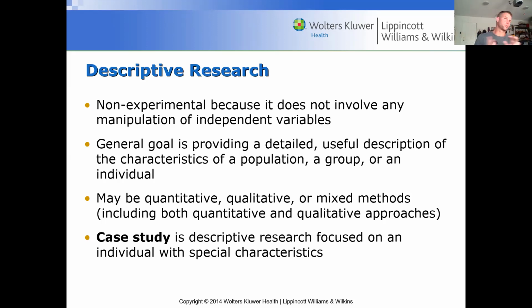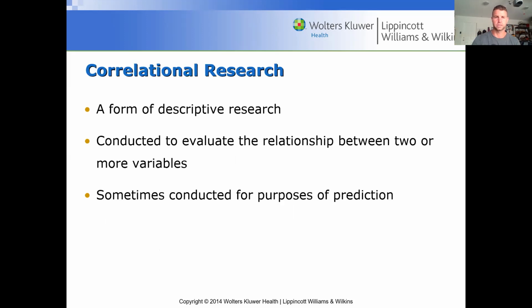And then we come back to the real world and then we take it back into the lab. And again, they can coincide and coexist and actually help each other in our understanding of things, right? So again, descriptive can be quantitative, qualitative, or mixed, right? The case study is a descriptive research focus on an individual's specific characteristics. Again, not a lot of strength in case studies, but definitely they're still important, because sometimes if you have somebody that's got something very, very rare going on, you're not going to be able to recruit a lot of people. So you observe and see what's going on with this particular person.